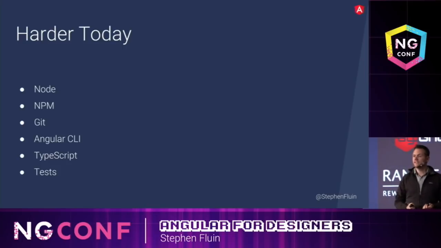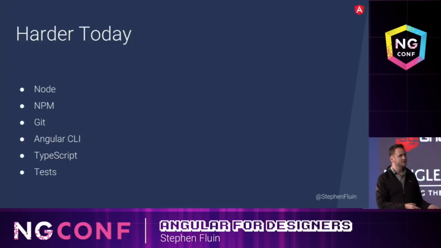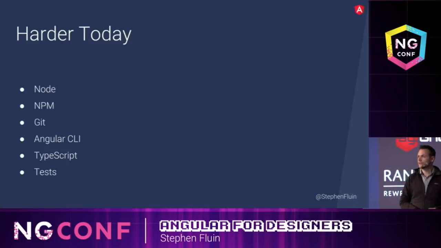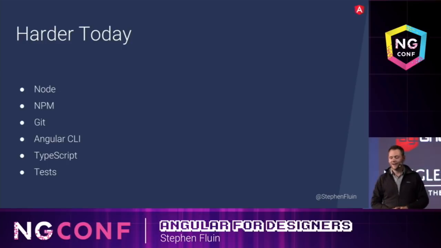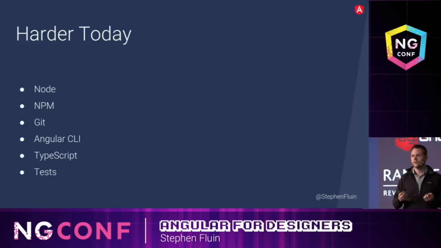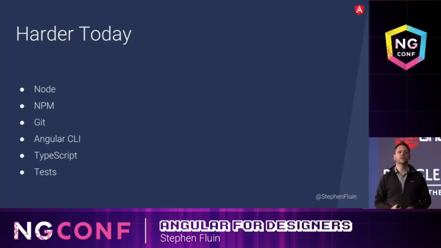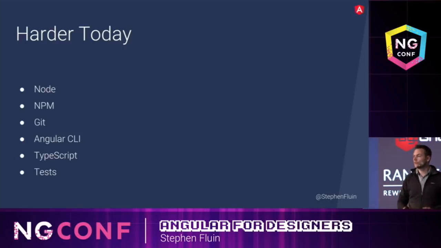I have to install Node. This might sound easy to some of us, but for a lot of people, installing Node is actually non-trivial, right? Some people go through NVM, some people install it bare. Some people execute curl scripts that execute arbitrary code off the internet, which is a little dangerous. Maybe don't do that. Now NPM comes with Node, though it didn't used to. But what if you're in a jurisdiction where NPM's blocked for you, and you have to use something like CNPM? That's a challenge you then have to overcome.